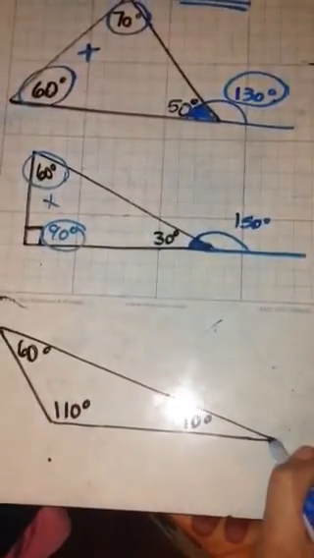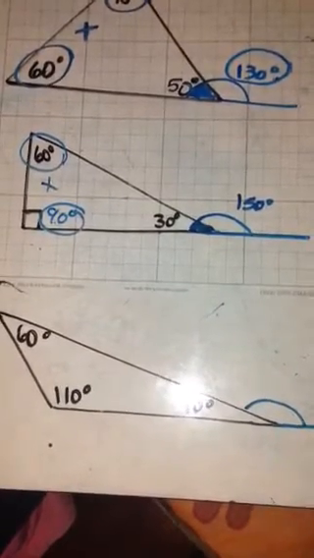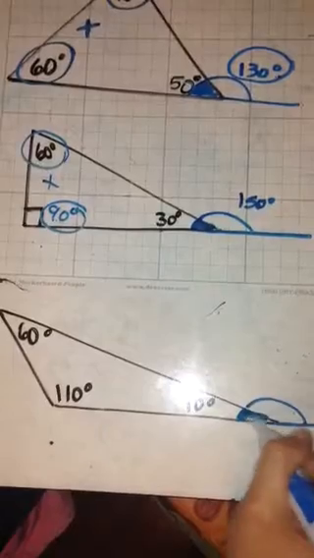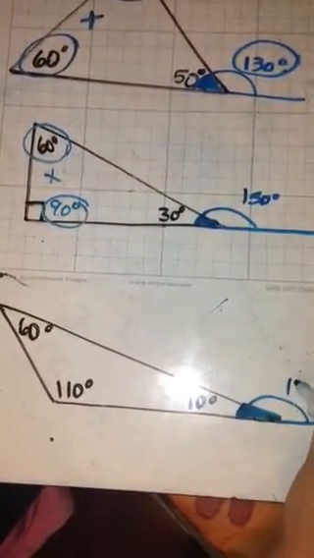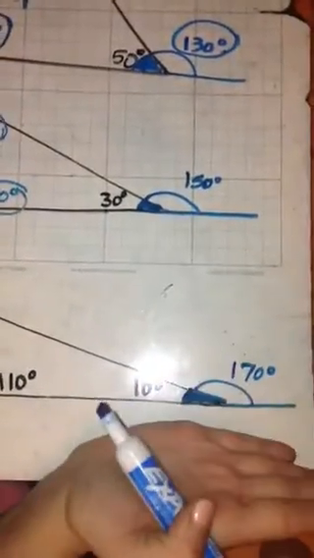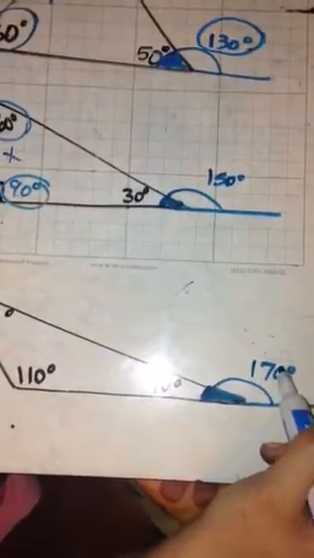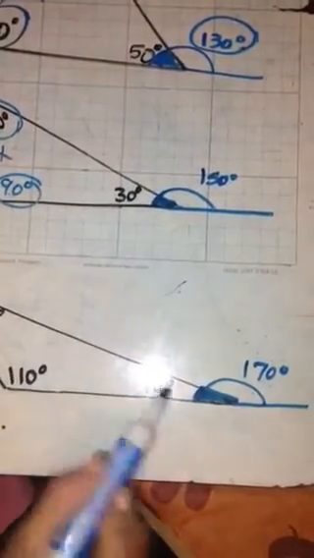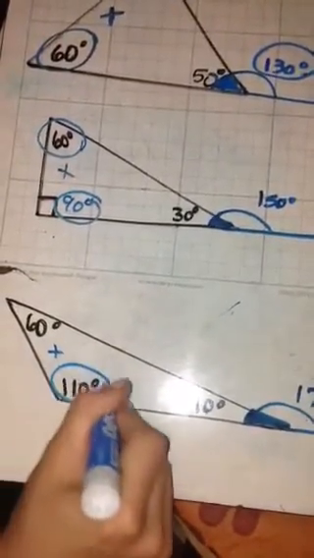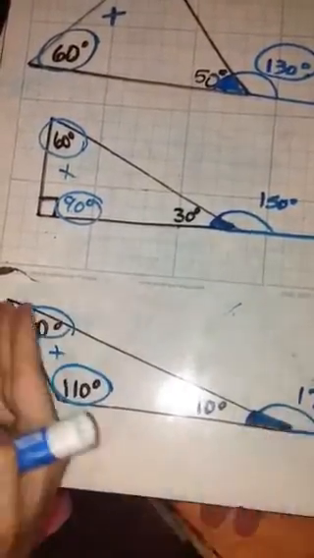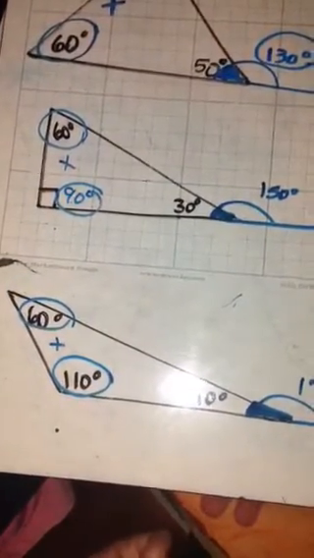If we look at this one, and now we have an exterior angle, an angle that's outside of the triangle, well, we see, okay, this is 10 degrees, so this must be 170 degrees to make 180, because they're a linear pair. So then I go, okay, that's the exterior angle. That should equal the sum, sumar, the sum of the two remote, meaning the farthest away interior angles. And it does. 60 plus 110 is 170.